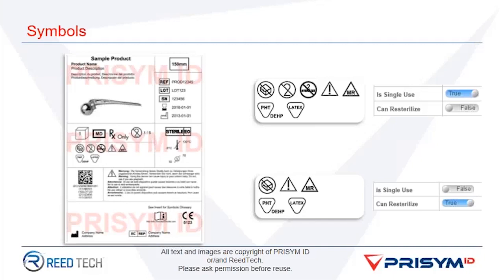Now, the CE mark is required on the label, on the device, or on the sterile packaging, and it must also be included on the IFUs for the product. And so the CE mark will normally be accompanied as well by the identification number from the body that was responsible for the conformity assessment for your products. So you'll normally have your CE mark and the number on there. That's not really changed from the previous regulation, but it's a very important symbol on your label because it means that you have achieved the compliance that you need to ship that product into the EU.